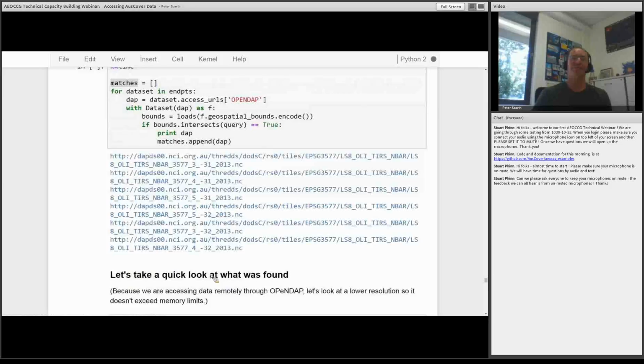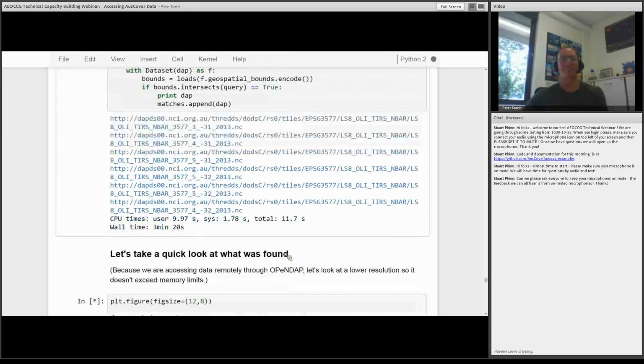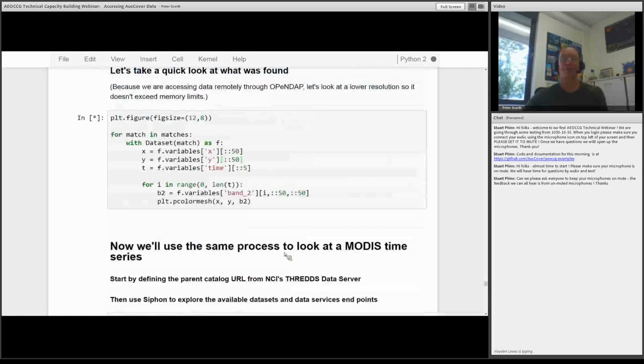Here it does take a little while because we need to read every file, find the bounds of each one, and then do the intersection manually. So there we go, that's finally finished. We've passed the catalogue, we've got those tiles out. CPU didn't take very long, but it was just a fair bit of time getting the bounds out of the files. So now this bit of code is running here, and we'll soon see the data that we've pulled out, and hopefully it will all join together quite nicely.